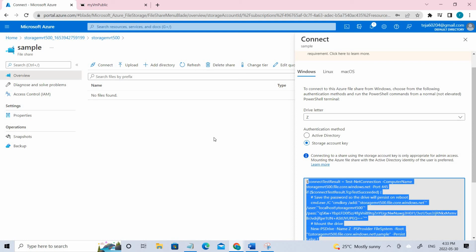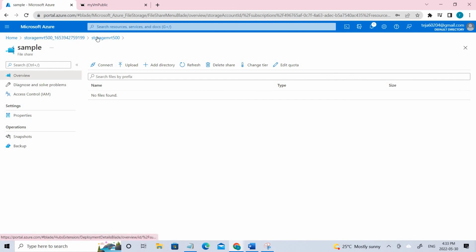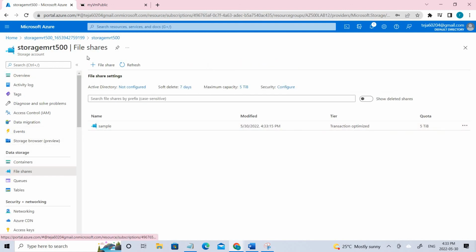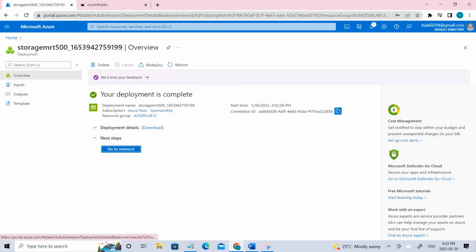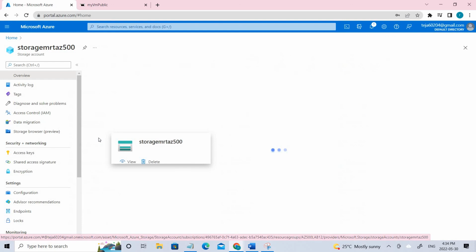Once it is done, you can close this and go back to the storage. I'll be deleting this. So let me go to the initial main one which has been created, this one.